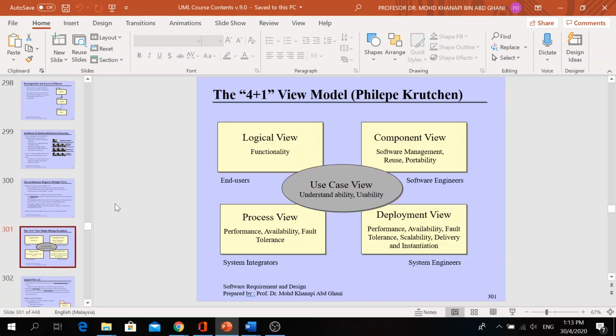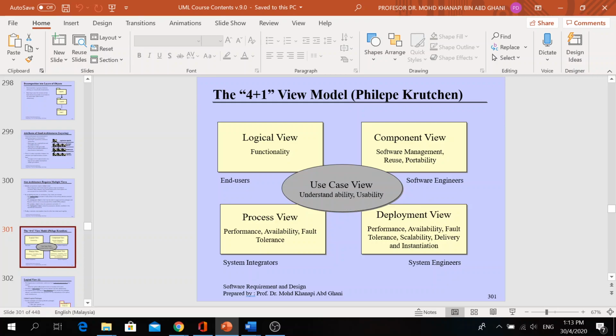Okay, this is a view model by Philippe Kruchten. So you see the requirement is very important here. At any step of modeling you need to check and balance with your use case, because the use case will control the whole modeling process.